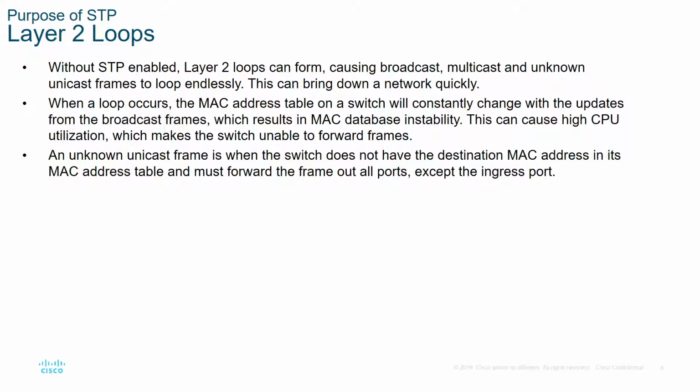So as you get more instability within your MAC address table on the switch, it will then cause unicast frames to not know where they need to go, with no destination, and they will continue to propagate as well. So this broadcast storm continues to propagate more and more frames of this nature, until the network grinds to a halt.